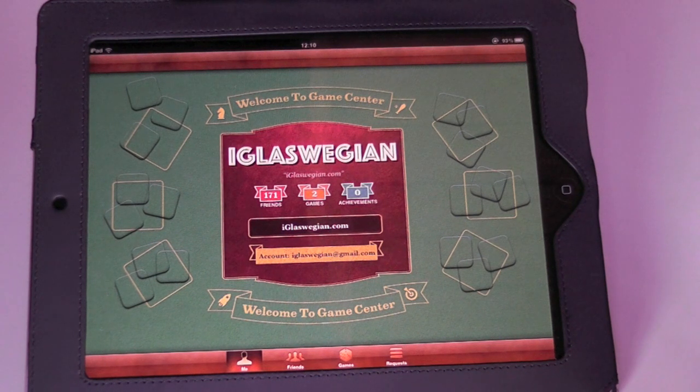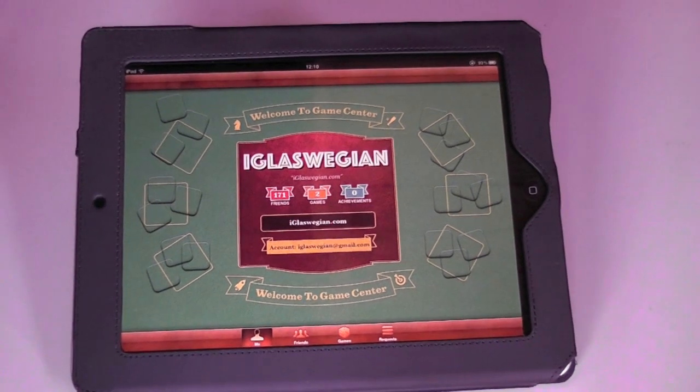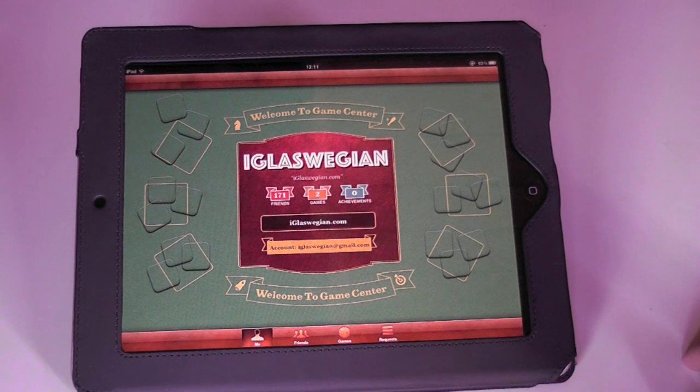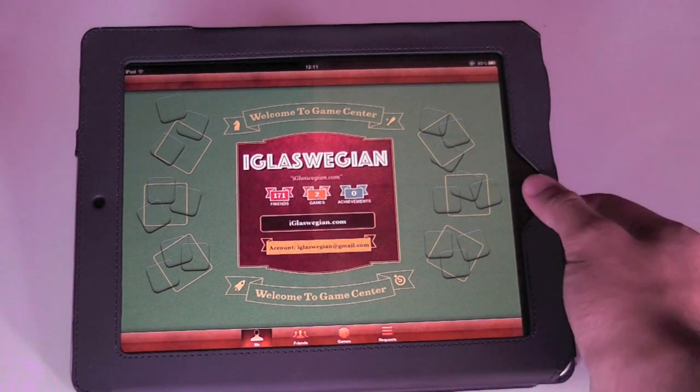Leave your comments as to what you want to see in Game Center — do you think it's lacking in something? I think until the games start rolling in and the ability to play with other people really develops, it's going to kick off then. But for the moment it's really just there. The rumour is that per account you can only add 500 friends, which is kind of lame. I've got 171, and obviously all the big YouTubers are going to have more than 500 — that's a shame. Apple really needs to increase that number, minimum a thousand to two thousand.